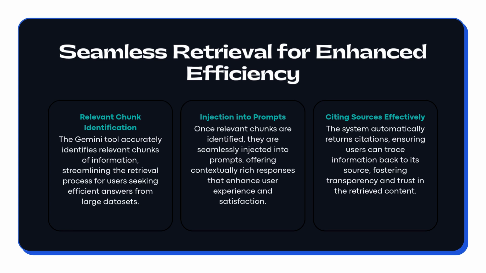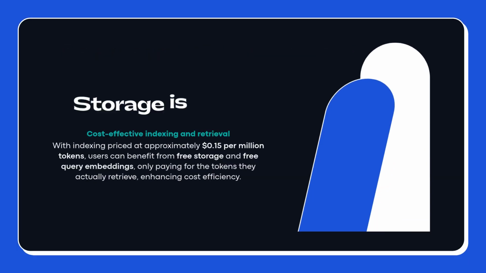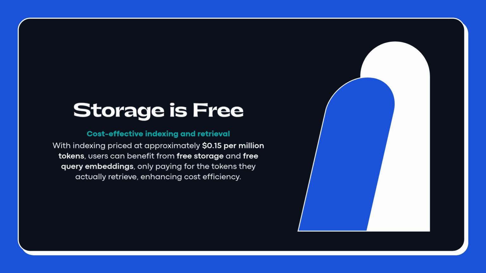Hold on. Free storage and free query embeddings. That just evaporates the need for vector database capacity planning, doesn't it? What if you want to index millions of documents? It means you can. You can scale your knowledge base pretty aggressively without this huge ticking meter of infrastructure costs just to hold the index. Okay. You only pay when the system actually retrieves relevant context chunks. Okay. And uses those tokens in the final prompt to generate the answer. And those are just billed as standard context tokens within Gemini. I see. So you pay for the value, the generated answer, not the infrastructure sitting idle.